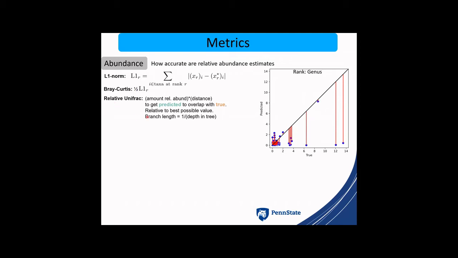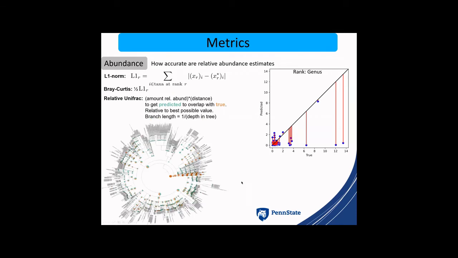So we use this idea of a relative unifrac. I give a definition right here, but it's probably easiest to describe with a picture. In this picture that's probably way too small for you to see, I'll describe what's going on. We have the ground truth decorating a taxonomic tree. And then we have the predictions of a certain tool also decorating this taxonomic tree. The size of each one of these balls tells how much of the relative abundance was in the ground truth. And if it's split right down the middle, 50-50, like right here, it says that the tool predicted exactly the same amount as what is in the true.